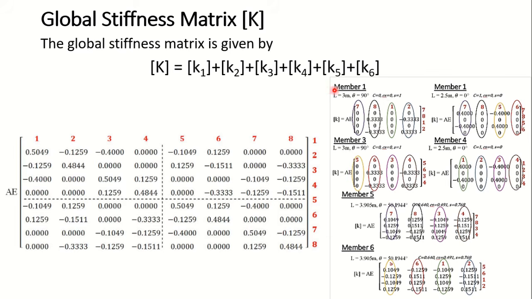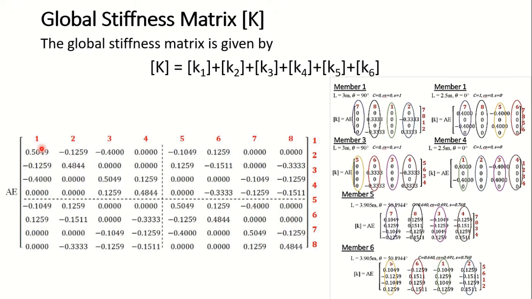And there is also a coordinate 1 in member 1. Coordinate 1 is also present in member 1. Okay, so here k11, what is the value here? It is 0. Okay, 0 plus, in member 4 it is 1 1, and the value is 0.04, so 0 plus 0.04. Plus in member 6, k11 will be 0.1049. So 0 plus 0.04 plus 0.1049. This is how we get this global stiffness matrix.